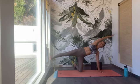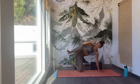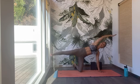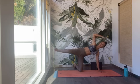Turn the left palm down. Now push the earth away with the right palm. Lift up from the right shoulder. Take a deep inhale. Exhale. Pull the elbow and knee to touch in front of you. Inhale, come on back to extension. Reach and lengthen. Exhale. Pull it back to center. Inhale, come on back to extension.